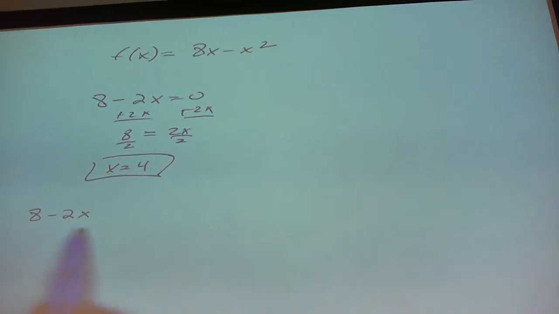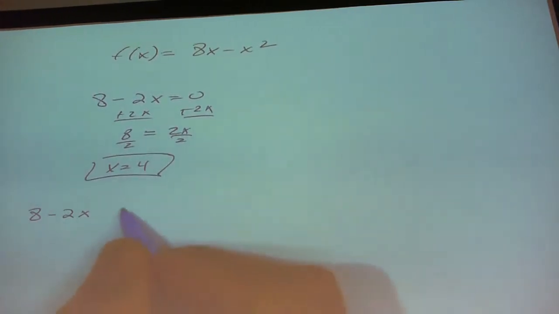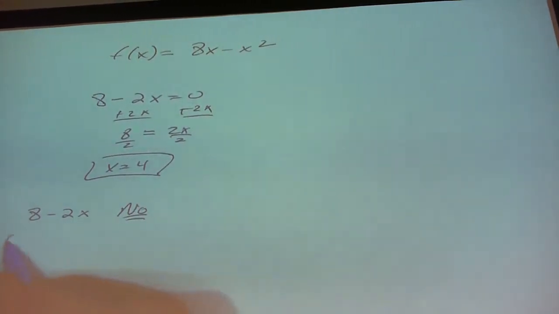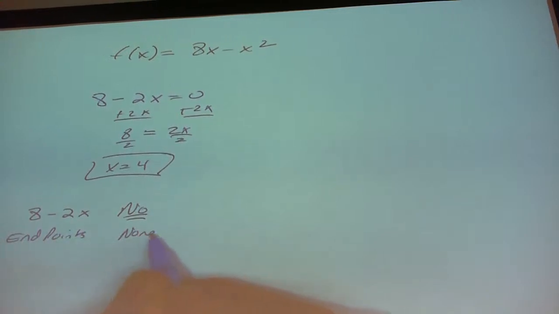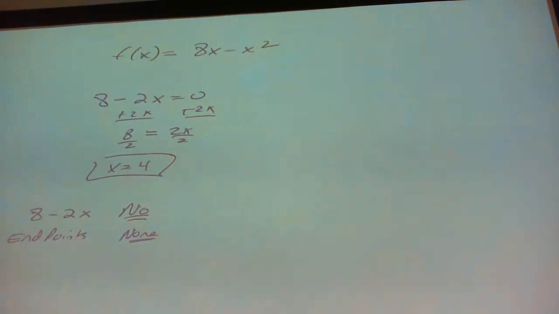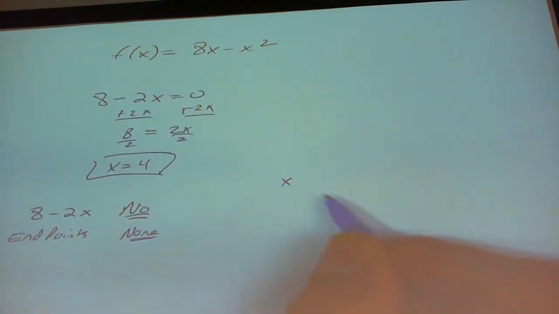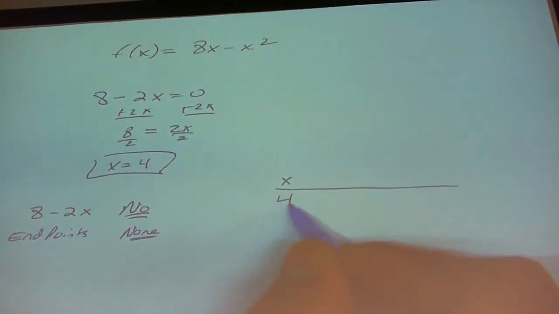Also, the other two little things we'll check. Is there any place we're dividing by x? Is there any place we're even dividing? Is there any chance of being undefined? No. And endpoints, they didn't give us any. So none. So really, the only place we could have a possible, remember I always say possible, we don't know for sure till we see it, is where? 4. Now, to find out where that is, we're going to take 4 and plug it into what?